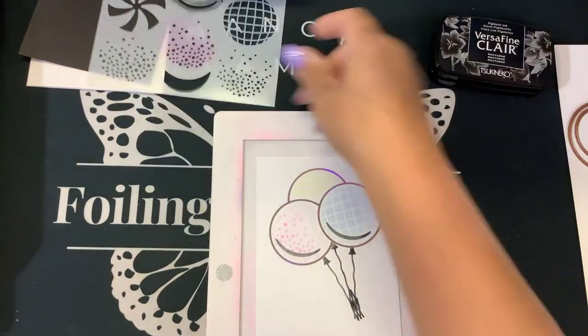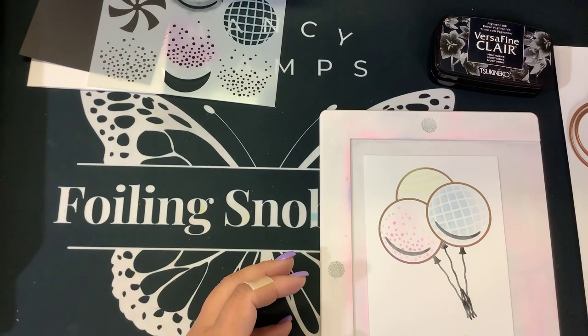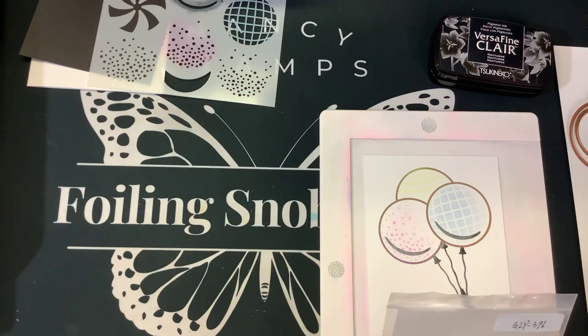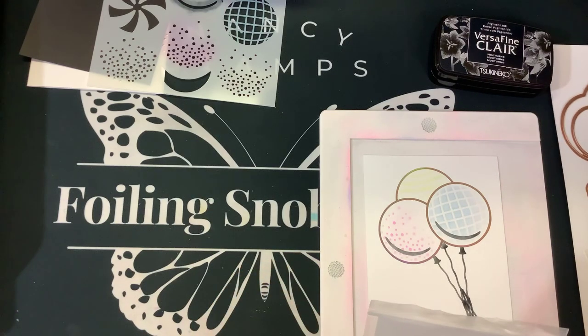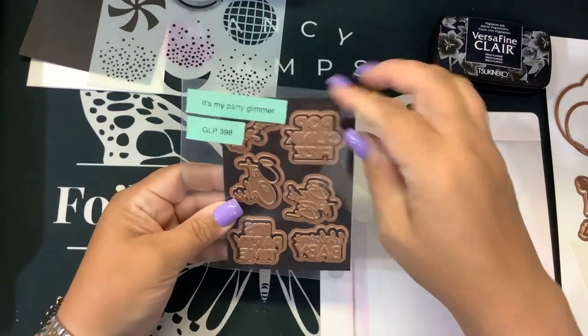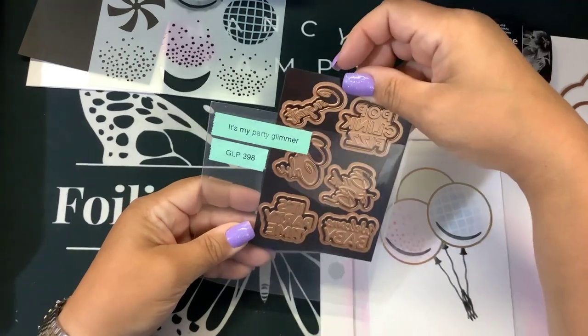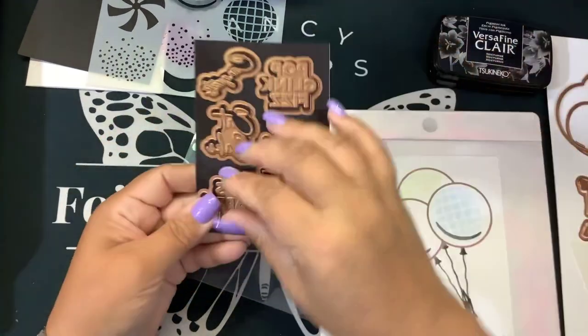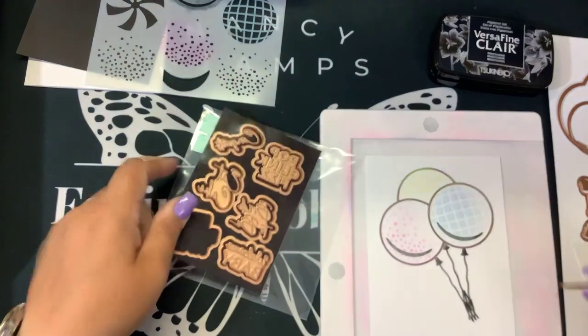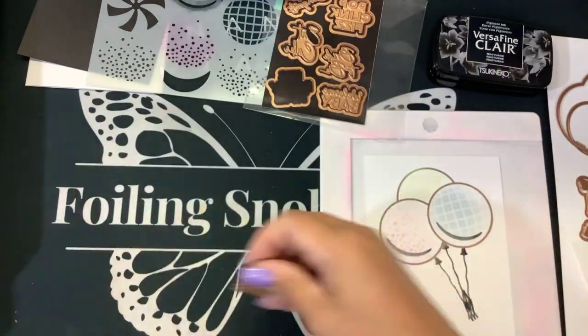So we're going to bring in the giant party balloon sentiment. Actually, no. We're going to bring in Glimmer, it's my party glimmer sentiment. So, it's party time. Yes, we're going to do that. So, I'm going to glimmer that.